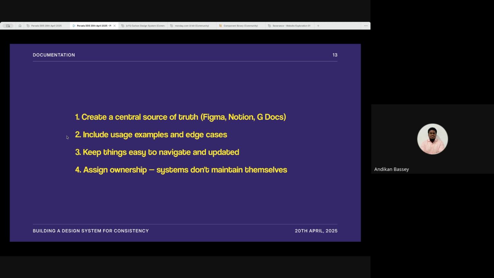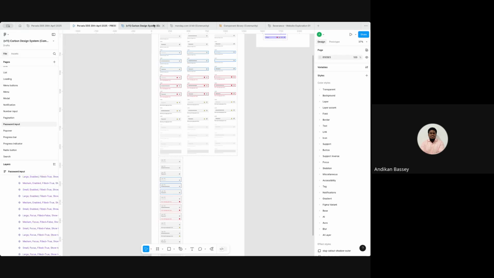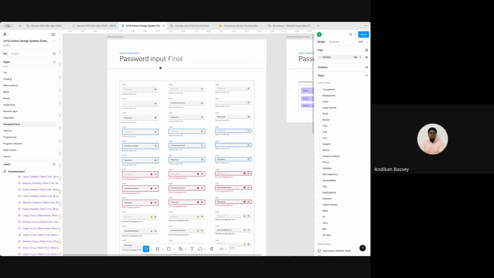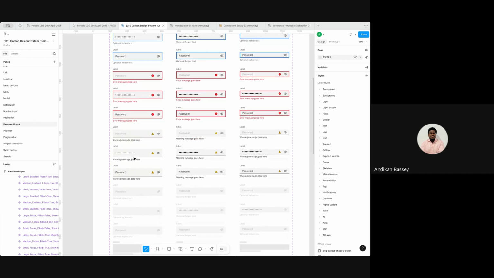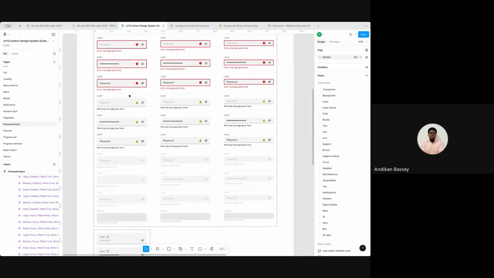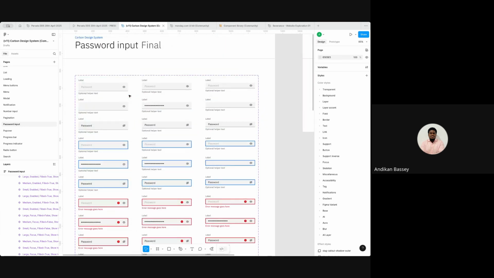And then that file should obviously have examples like what I showed here. The example I used there was the password input for IBM's design system. So, all the various use cases of password inputs.